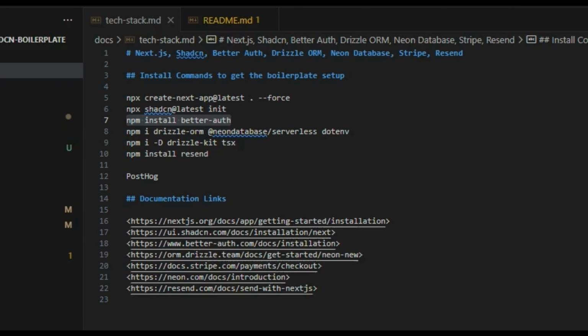And so just overall, if you guys think about it, if you've selected your tech stack, and in this case, we're using a few other things that are not the default Supabase, but you could do very similar things with whatever tech stack you've decided to use. If it's not Next.js, maybe you're using Nuxt or some other framework, but whatever it is, I think putting together a list of these install commands and having that as part of your docs folder is going to be very helpful, especially if you do include documentation links. And as you get into the coding part with Claude Code or whatever tool you're using, these links become very handy as your project is getting set up.